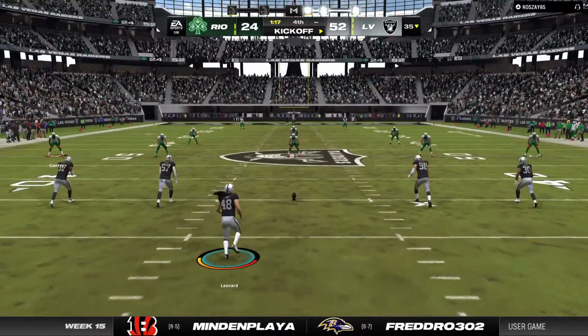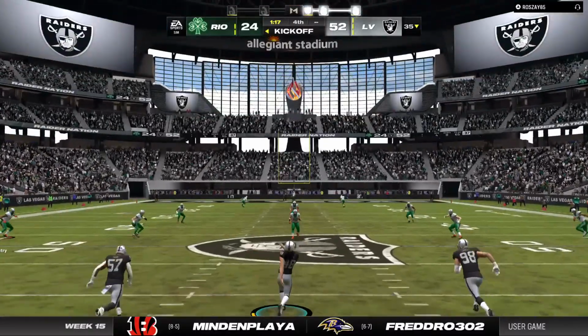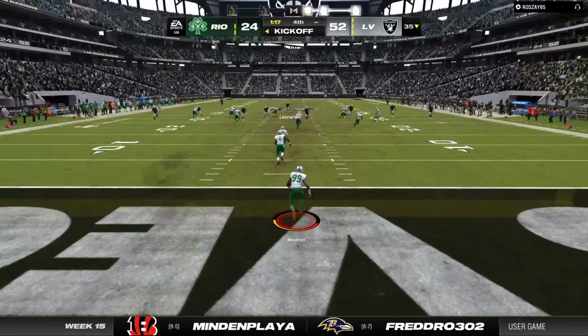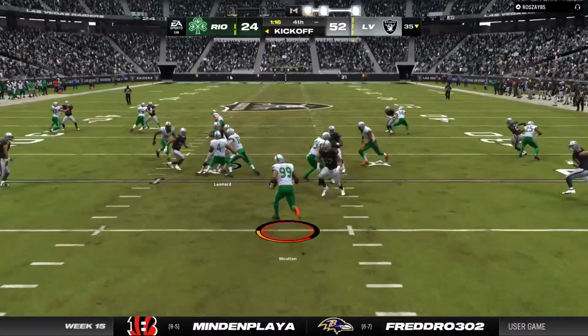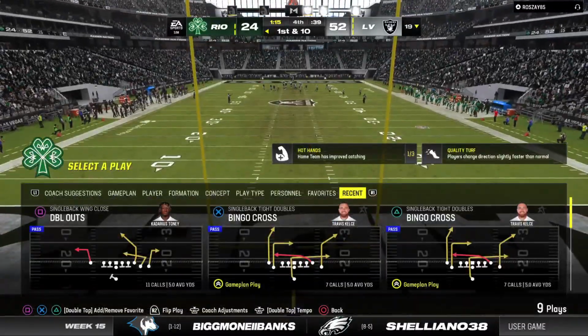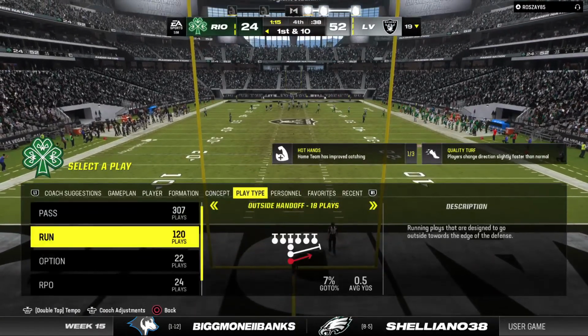On is the Raider kickoff unit now as they will send this one away. This will be brought out from the middle of the end zone, and only able to get this to the 19, so probably should have opted for the touchback.